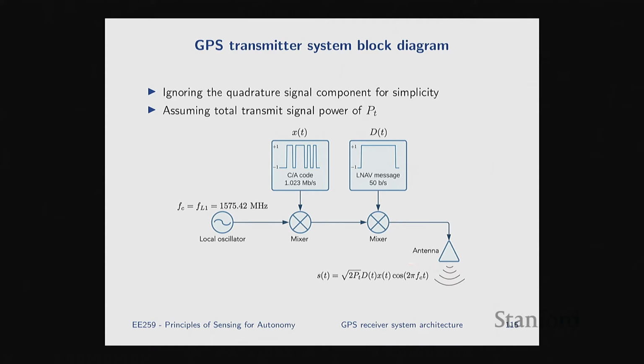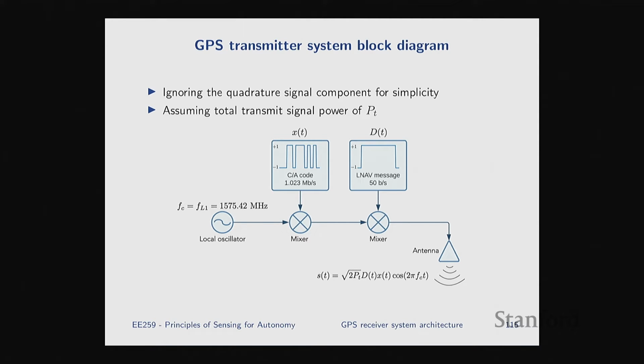And here, just to make the math a little more tractable, we're ignoring the quadrature. So we assume for now we are only transmitting an in-phase component, right? So that's why there's just the cosine 2 pi f_c t. We are ignoring the sine, right? Just to make the math a little easier to track. But everything we say is general. Even if you have both quadratures in there, everything will work out. Okay? So that's the transmitter part.